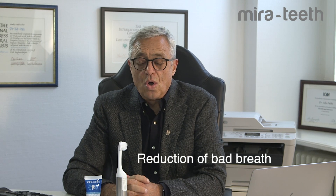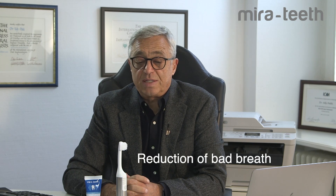I suggest patients use it twice a day — at least in the morning and in the evening. For bad breath, if they can bring the toothbrush to work, they can use it a third time after lunch. Two times per day is excellent, but three times is even more favorable for people with bad breath, and will help a lot improving that situation.